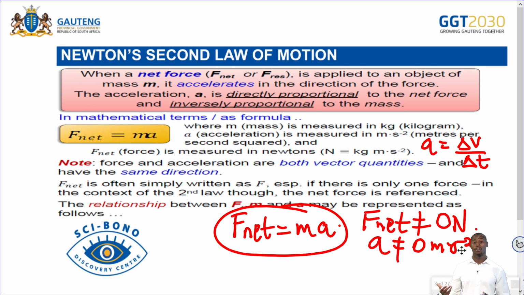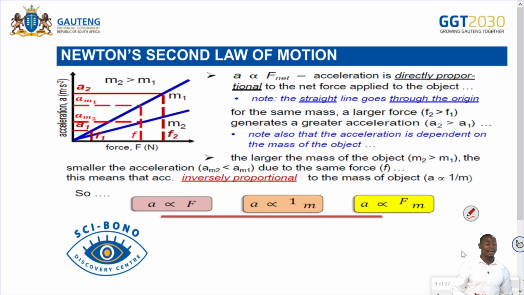Of Newton's second law. So for your Newton's first law, the object is at rest or moving at a constant velocity. But for Newton's second law, an object is accelerating. So if an object is accelerating, F net will be equal to what? ma. So that will be the difference between your Newton's first law and your Newton's second law. All right. Then again, we can look more closely at the relationship between the net force, the acceleration, and the mass.